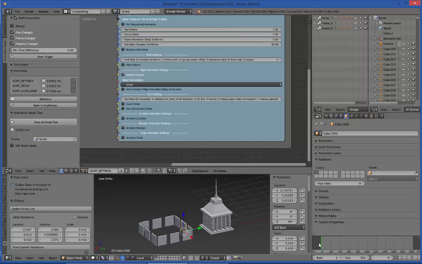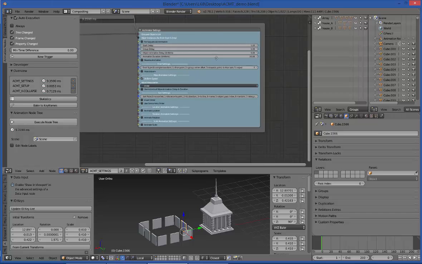Sometimes you have to go back to 0 twice, at least, to make everything work well.